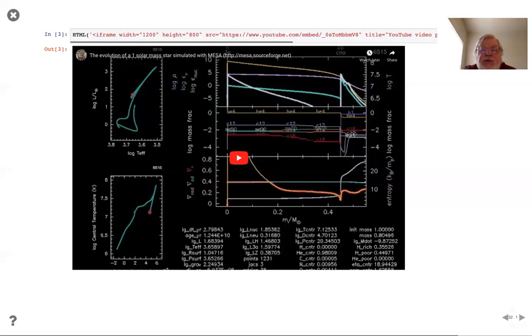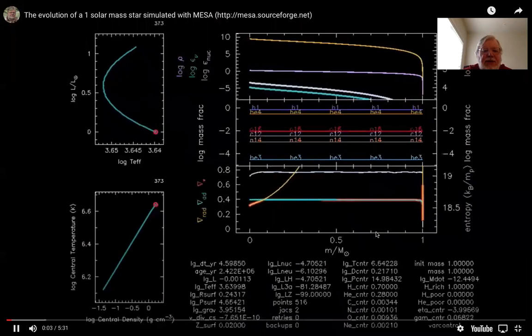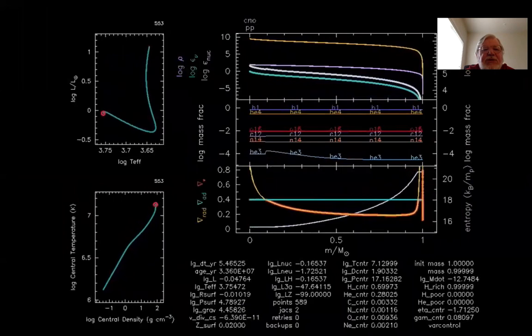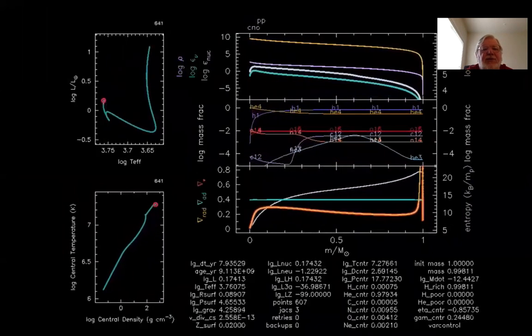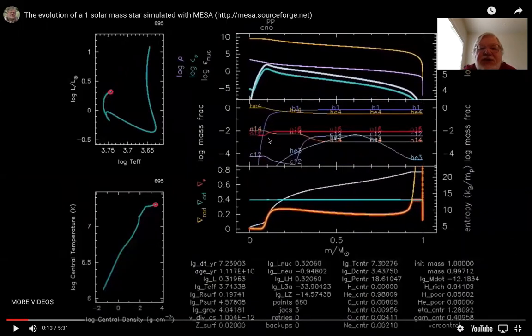Okay, and this slide here is linked to an animation from the MESA website, which shows the evolution of a solar mass star, actually the evolution of the sun. I'm not going to run it fully, it takes about 5 minutes. I will just show you the main plots and the main evolutionary phases here, right? Okay, so let me, okay, I'm going to pause it. Like here. Oh, just a second. I'm going to pause it here.